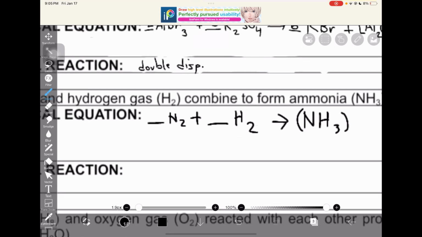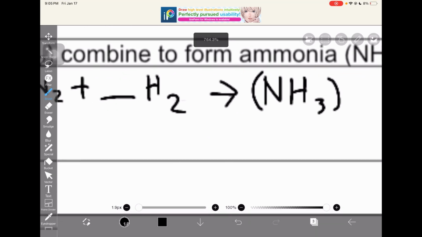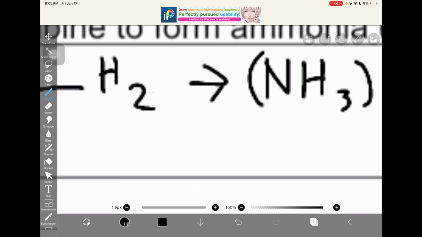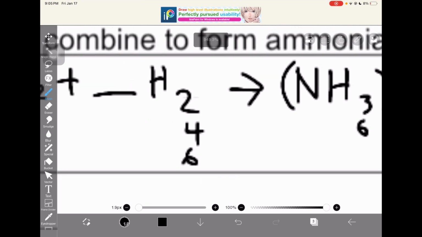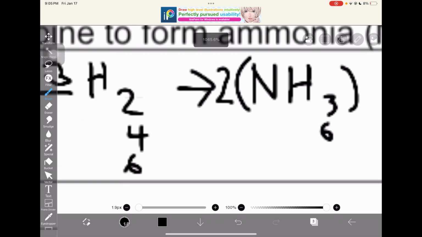First and foremost, we can see that there seems to be a little bit of a discrepancy here. We have H3 here and we have H2 here. So we need to keep doing factors until we meet on a common number. So we just do 2, 4, and then 6. So therefore we did 1, 2, and then 3. Therefore this is 3. But this also means that this is a minimum of 2.